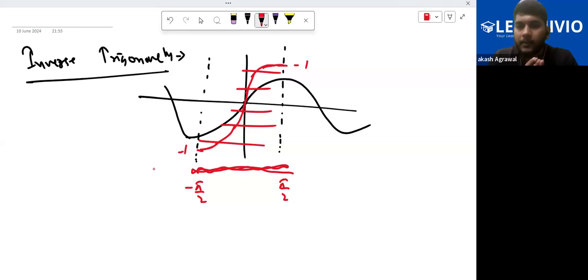Yes, sir. Okay. And this is what we know as principal range or principal domain. You must have studied this in school. Now one thing: if someone chooses this part, it is well and good. Someone can also choose this part, no issues. But the theories change according to the domain you choose. So generally, we deal with this much domain only.